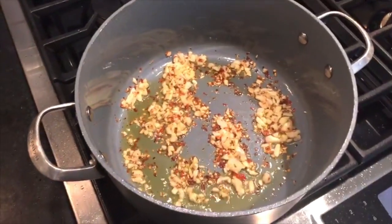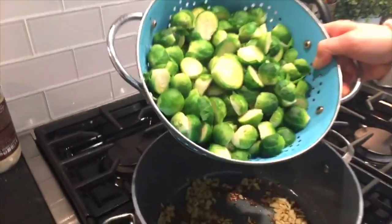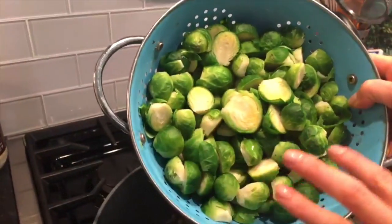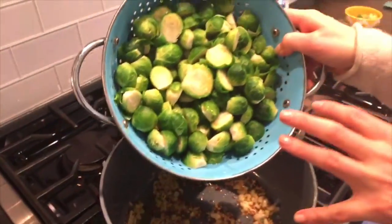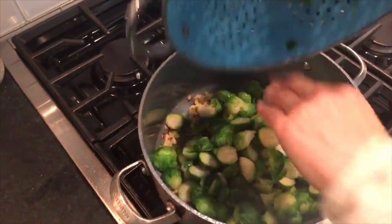Now, what's gonna happen next is I'm gonna add those Brussels sprouts that, remember, we parboiled them, so they're already pretty much cooked through. They're tender. And you'll know they're not overdone because they still retain that bright green color. Can you see how beautiful the color is? Oh, it just smells so good.